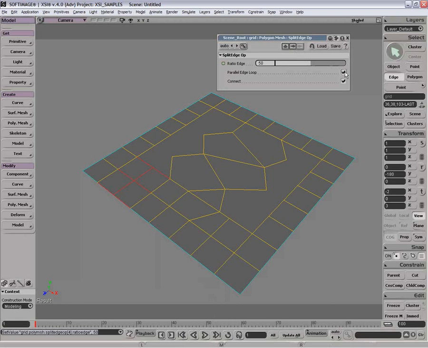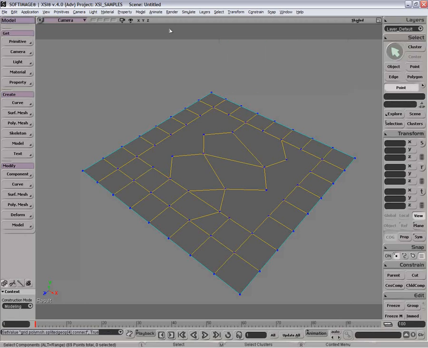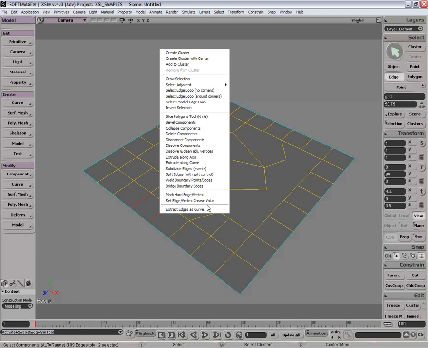And you can see that I can connect a parallel edge loop. That's actually here, it's not going to do much. Or I can say it to connect or not. So it either just adds points or it actually draws in new edges. What I can do is if I want to use that parallel edge loop, for example, just select maybe two of these here, and we'll just do that again.